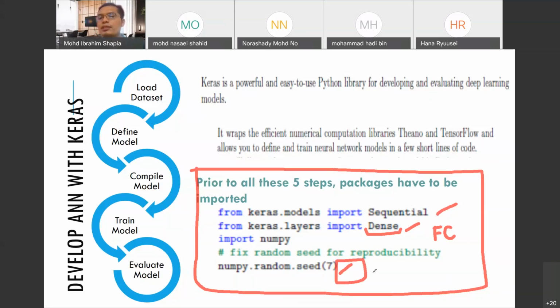Every time you run with seed 7, it always begins with the same numbers for the weight values. By defining this, your initial values every time you run the code will be the same for all weights available in your configuration. So hopefully it makes sense.